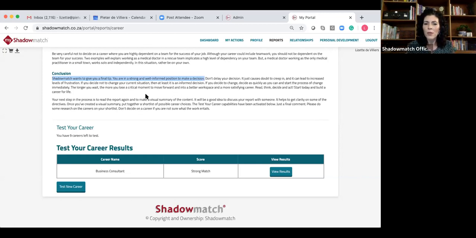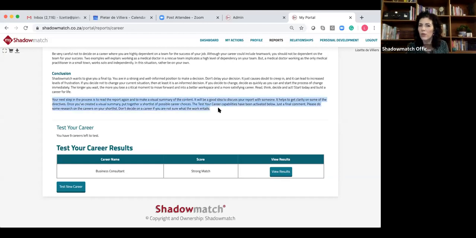Then there's a paragraph that's very important, ladies and gentlemen, and Peter mentioned this last night. Sharon actually gave us the idea and said, you know what, I got the feeling, what now? Because what happens now is, remember, 72 hours after the individual received his or her career report, they will get their Test Your Career link active on their personal portal. So they don't know about this. And we knew about it. And then Sharon said, but what will the individual do next? And then we said, okay, thanks, Sharon. We've now added a paragraph in the email that the individual gets that says, after you've received your career report, 72 hours later, there will be a link where you can test your possible careers. And we've also added this last paragraph as part of the conclusion.